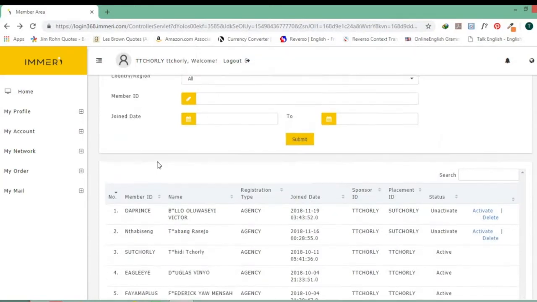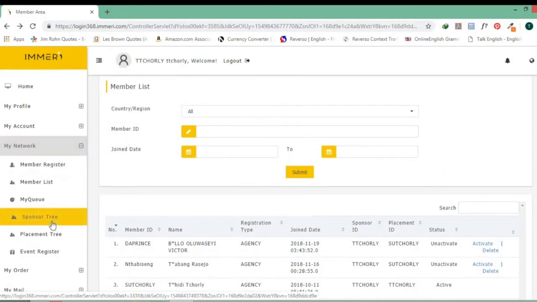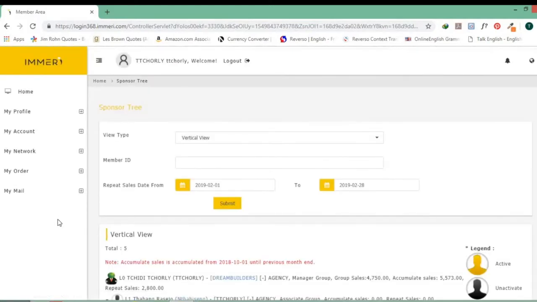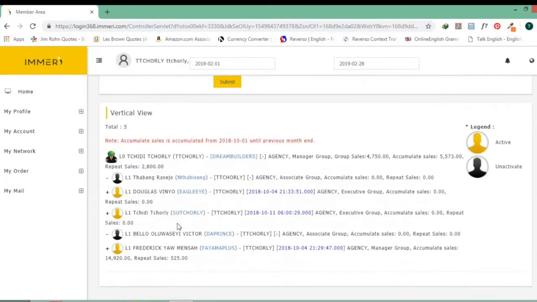All right, now is there anything more I would like to show you here? Sponsor tree. I've shown you my queue, which shows you the board, so your board as it is. Then we have sponsor tree. Sponsor tree shows you your generations, from you to the people you signed up and to the people they've signed up, based on sponsorship.